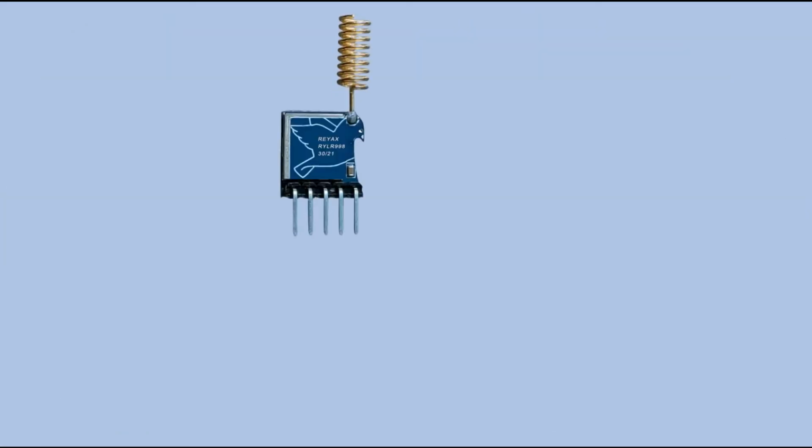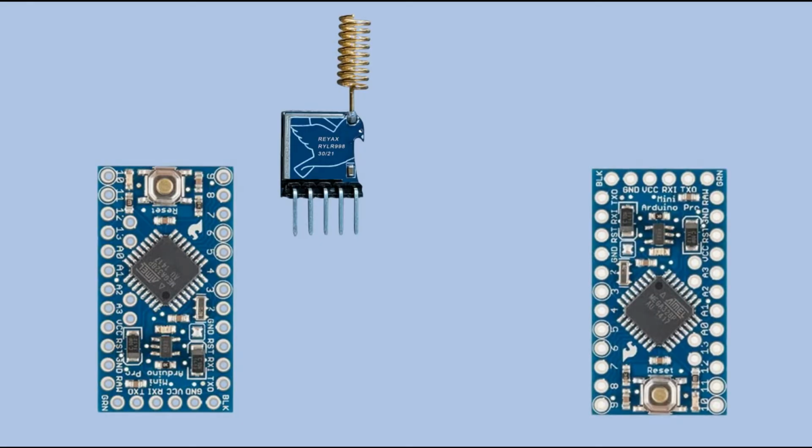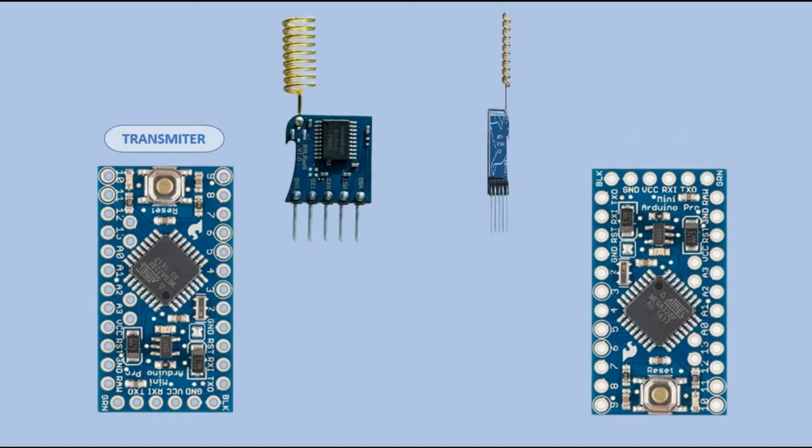How do we connect the LoRa module to the microcontroller, and which Arduino microcontroller should we use? LoRa is working with 3-volt logic, so without tweaks you cannot connect it to the most popular Uno and Nano boards, as they work with 5 volts. Higher voltage could destroy LoRa modules. I chose to use Arduino Pro Mini 3-volt edition. If you are not familiar with that board, my next video would be a tutorial on how to use it. So to radio transmit data, we would need a second microcontroller with connected LoRa. So the first MC with LoRa would be a transmitter, and the second one would be a receiver.